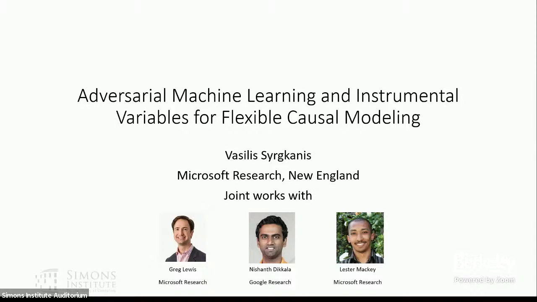As I was mentioning at the beginning of this workshop, min-max optimization is a classical field that has found many applications and it keeps on giving. One of the interesting applications of it is in causal inference, which of course also relates to the other program that is happening at Simons. Nathan Kallus already introduced the connection, and Vasilis will tell us more about it. Take it away, Vasilis. Thanks, Costa.